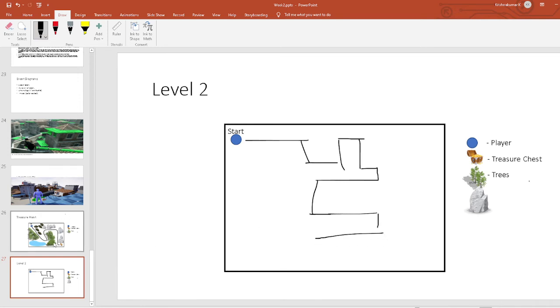See, the first level is very simple, but here I am trying to confuse him. So I can have the treasure here. Okay.